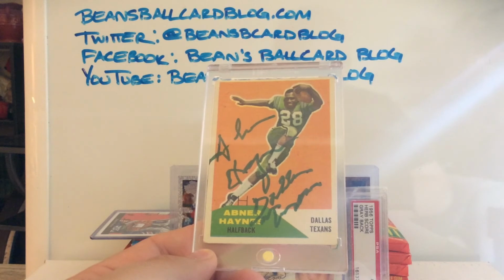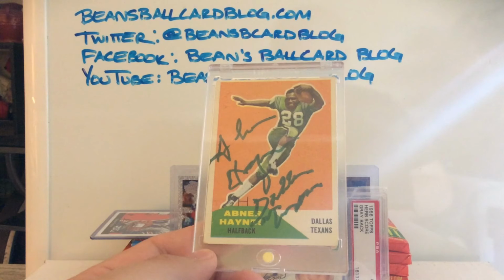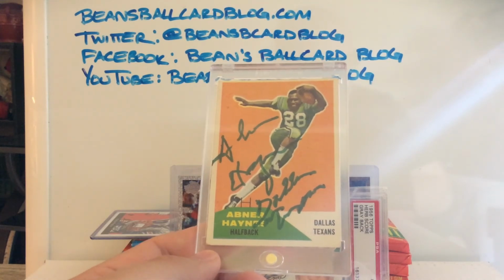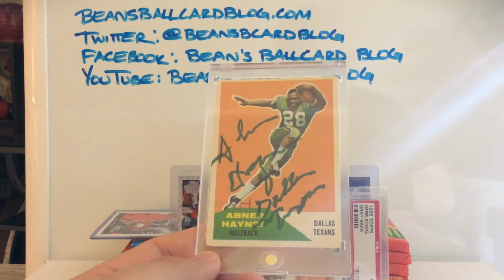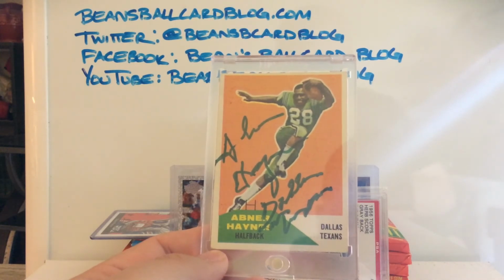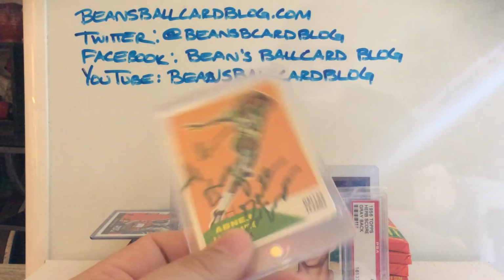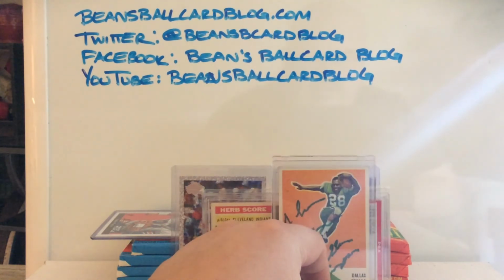I was like, well, I'm going to go. I remember the name. It would be something fun, something different. Definitely paid more for this than I'm used to paying. Now, it wasn't actually his autograph price. I have no problem with the autograph price, but I wanted one of these old Fleer cards because I do love those designs. So I had to pay a little bit for that, but he was very, very kind, very nice.